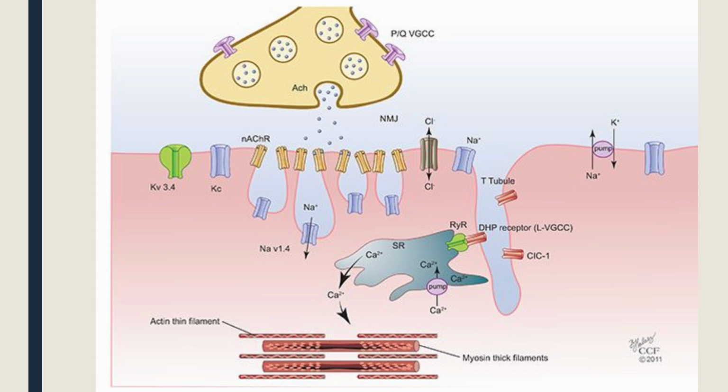And once the muscle cell is depolarized, the action potential spreads across the sarcolemma and into the T-tubules, and this triggers the release of calcium from the sarcoplasmic reticulum. This calcium release is what ultimately enables muscle contraction. The rapid termination of acetylcholine's effect is crucial for controlled muscle movement. And this is achieved through acetylcholinesterase, I think of it as ASE, an enzyme. Acetylcholinesterase breaks down acetylcholine in the synaptic cleft.